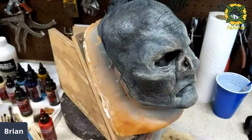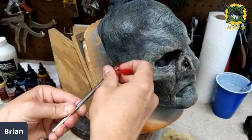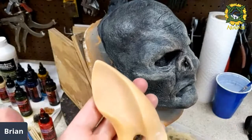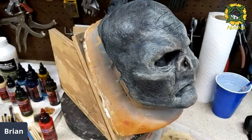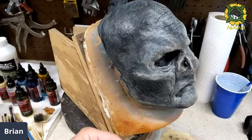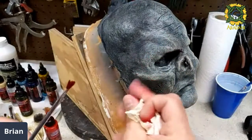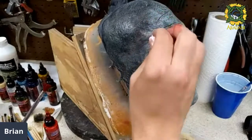And because we just did a dry brush on the first layer, all these deep lines are still showing as the original color. If this were a flesh colored latex mask, like what most of ours come in, you could base it out in a dark color first and then do the dry brush. Or another way you can do it is do a wash, a really wet, darker color, and just kind of let it... I don't know if that shows up, but that flinkage right there was a little heavy, so I'm just going to dab on that.